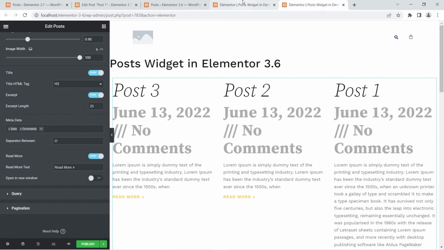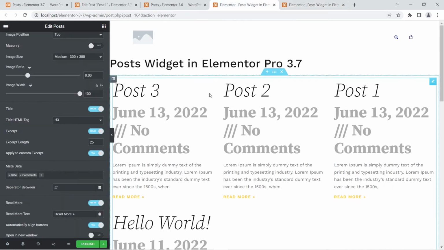However, if you have updated your plugin and you are using Elementor 3.7, then you will get this apply to custom excerpt option, where when you enable it, the custom length will be applied to the custom excerpt that you have set inside posts as well. So this is the second change that has been introduced for the post widget in Elementor Pro 3.7.